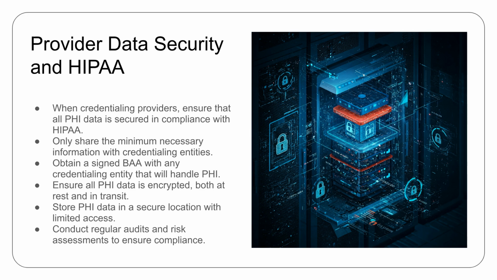Provider data security and HIPAA. When credentialing providers, ensure that all PHI data is secured in compliance with HIPAA. Only share the minimum necessary information with credentialing entities. Obtain a signed BAA with any credentialing entity that will handle PHI. Ensure all PHI data is encrypted, both at rest and in transit. Store PHI data in a secure location with limited access. Conduct regular audits and risk assessments to ensure compliance.